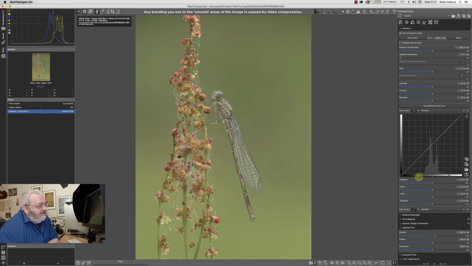Now you can think of the curve modes, which are standard, weighted standard, film-like, saturation and value blending, luminance and perceptual. For those of you who are Photoshop savvy, I'm probably going to get in trouble with Ingo and all the developers of Raw Therapee for saying this, but you can think of these like blend modes in Photoshop. They're not, but you can think of them as blend modes, but they're not like any blend modes that you are used to in Photoshop.